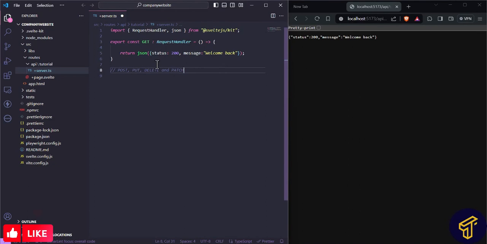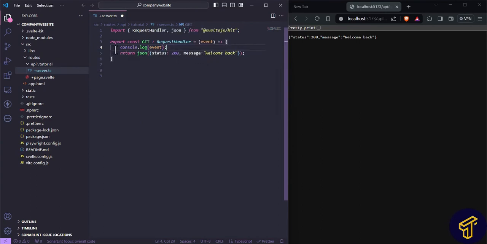So in this lecture, we're going to look at the events that we have access to from within our endpoint here. What are the events that we have access to? So for us to get the list of events that we can actually access from within our endpoints, let's pass event here, and then let's console log event.